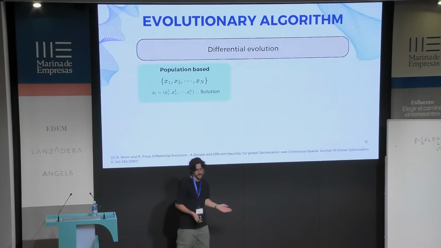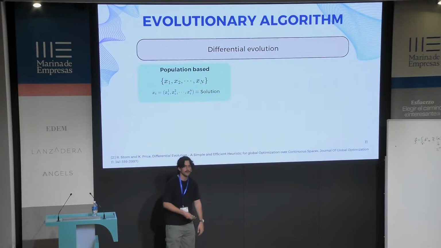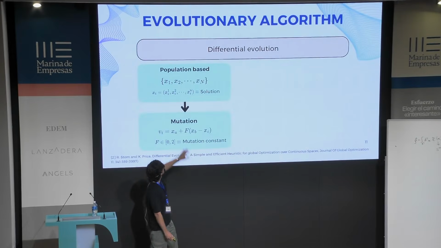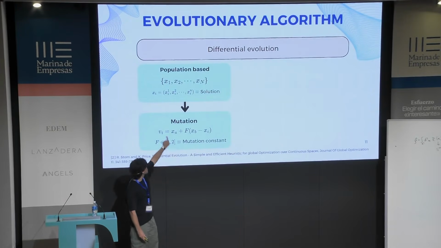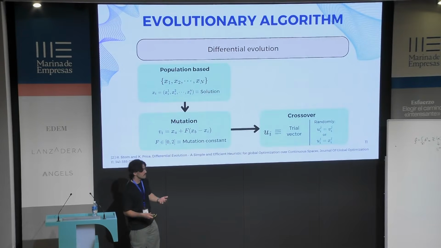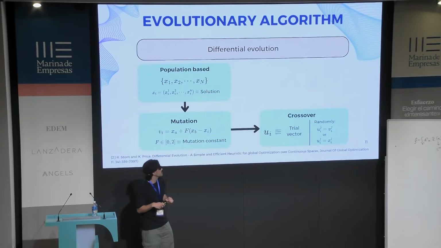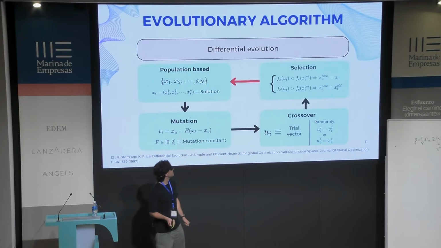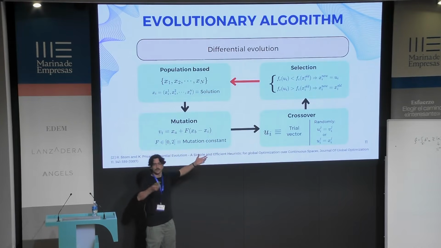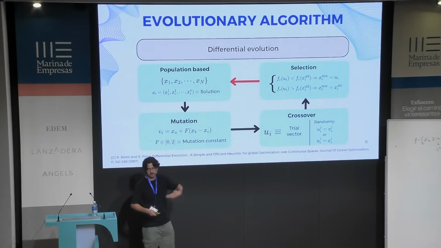Easy. So the whole algorithm, without entering much detail, will basically have our population. With that population, we will make a mutated vector, which is a mix of 3 different vectors of our population. Then we will make a new trial vector with randomly selected vector components of the old vector in our population and the mutated vector. And we will evaluate this trial vector against the old vector, and if it's better, we will keep it, and if it's worse, we will discard it, basically.